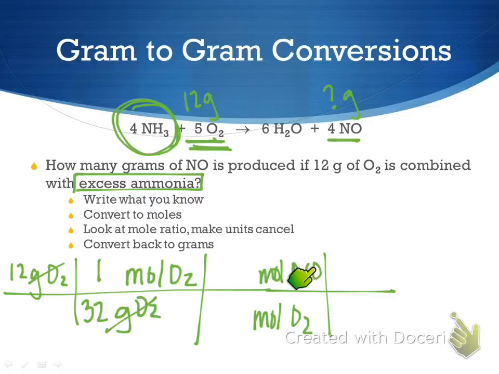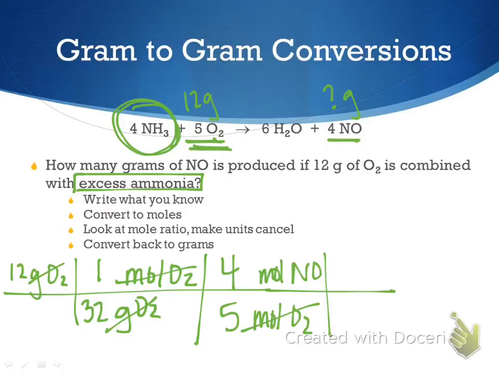Okay, do we see now why it's so important to carry the units and the name of the compound in our T-chart? If we don't do that, you're going to end up flipping these top to bottom and you're going to get confused. So where do these numbers come from? Yeah, good. It comes from the balanced chemical equation. And since we're looking at moles of O2, what coefficient goes right here? 5. And then on the top, what is it? 4. Good. These numbers are coming directly from the balanced equation. So we're done with moles of O2.